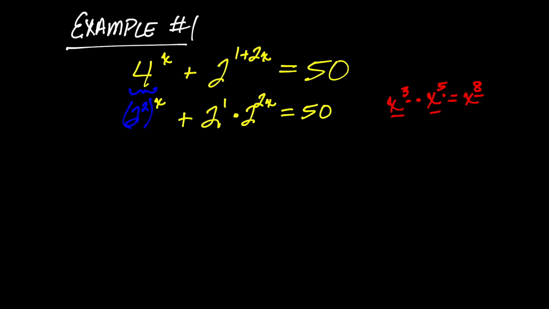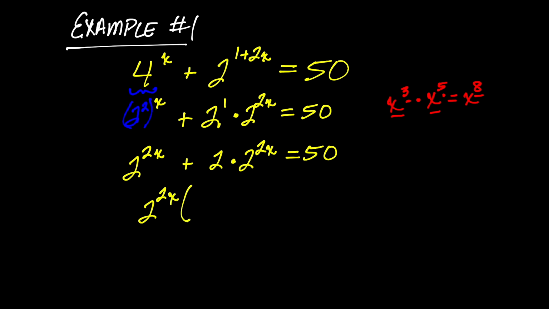Let's say I'm going to use the power rule. I'm going to switch my colors first. I'm going to use the power rule and say that is 2 to the 2x plus 2 times 2 to the 2x. So that's why I was excited about this 4 being up here, because now I have 2 to the 2x. I have this same thing in both terms. So I can factor 2 to the 2x out of this term and 2 to the 2x out of this term. So let's do that.